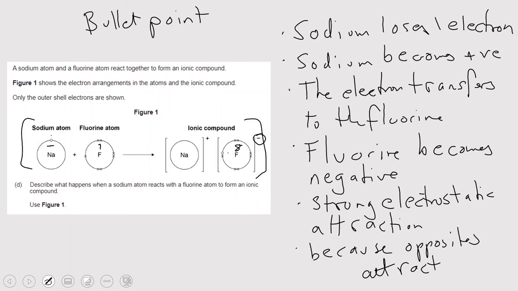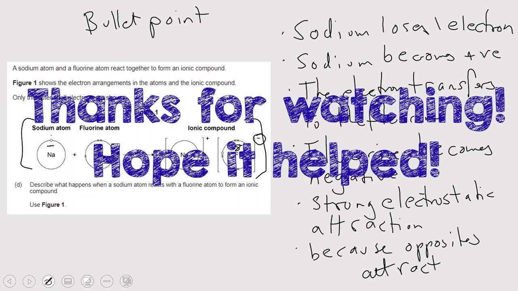So there would be 6 out of 6, so 6 marking points for what could be 2 or 3 sentences only. So don't be afraid when you see one of these questions and you've got a whole page of writing. If you fully described it scientifically using our keywords like electrostatic and transfer, you can get your 6 marks. As always, I hope this has helped you really solidify your understanding of ionic bonding. If there are any other topics you'd like me to cover, please let me know.